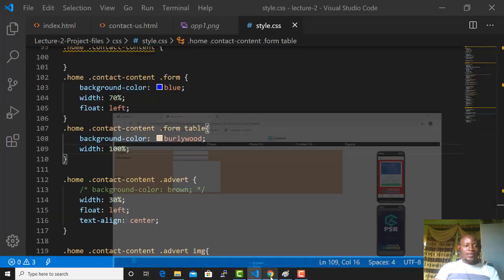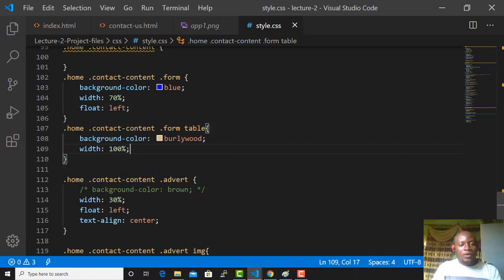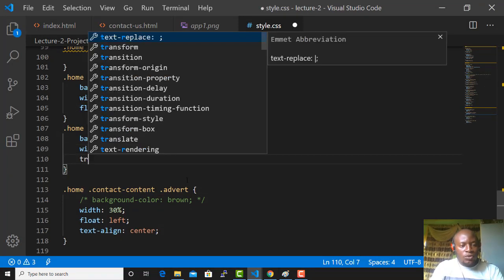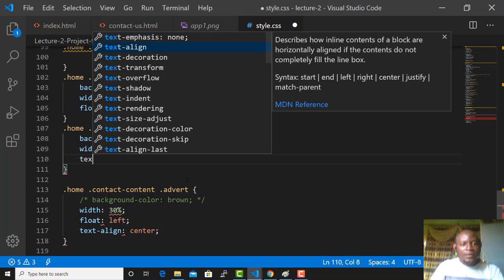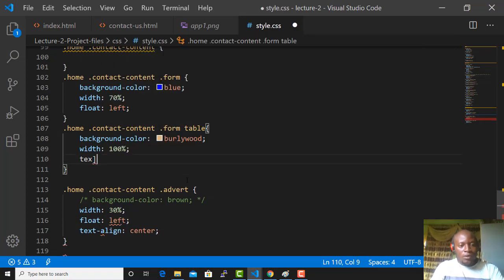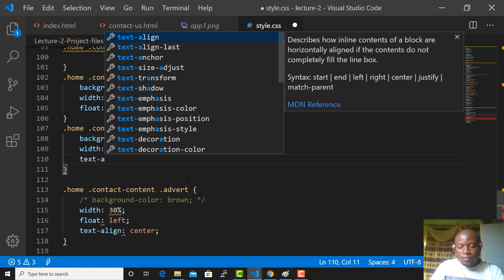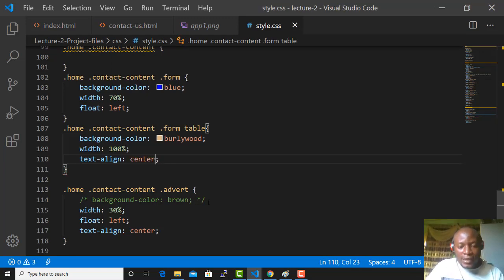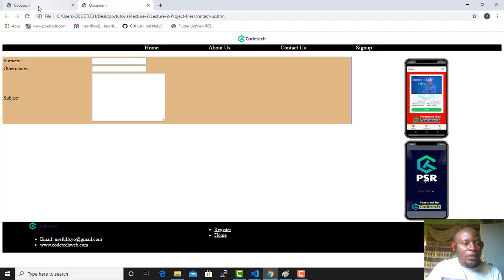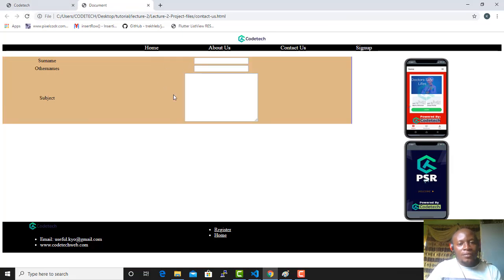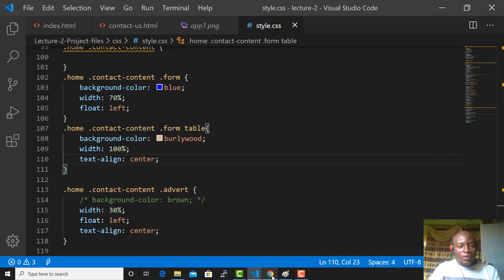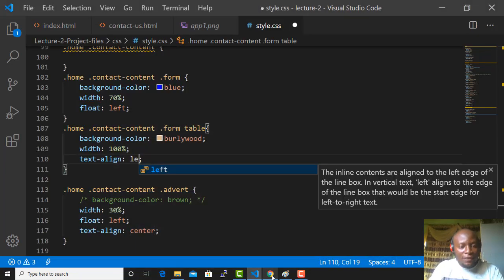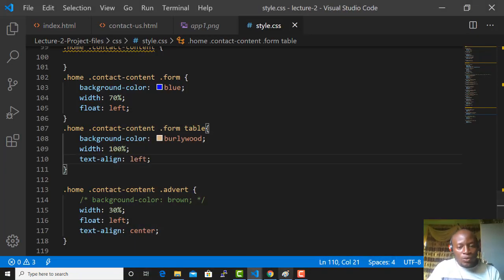And some other things you can do is maybe let's introduce text-align center on your table itself, and you can see it's now positioned at the center. If that is what you want, fine, but for now I will just go with the left alignment, which looks a bit better than that one.